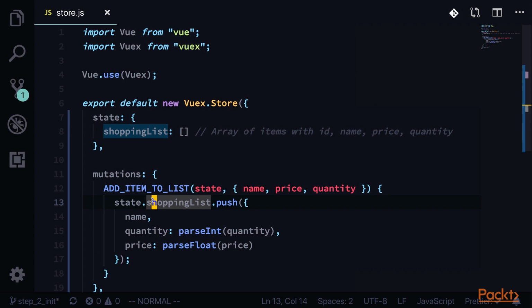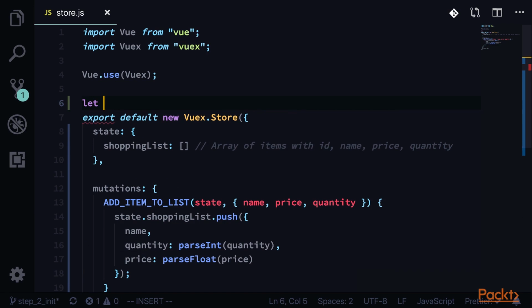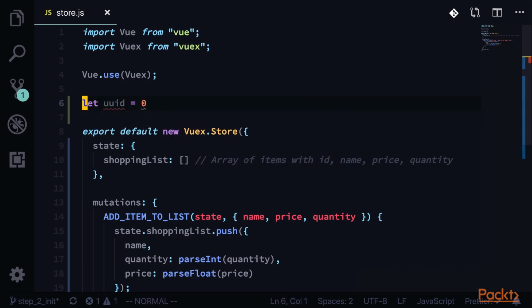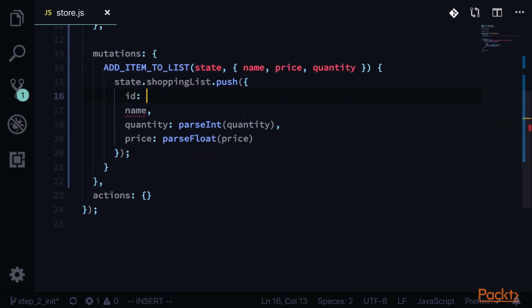And the other thing is we need to add in the ID field. So to do that, we're just going to have a series of IDs starting at 0. So for each item, it's just going to increment the global ID, and then put that next ID as the ID for the new item. So that should make it so that each item that we put in gets a new ID associated with it.